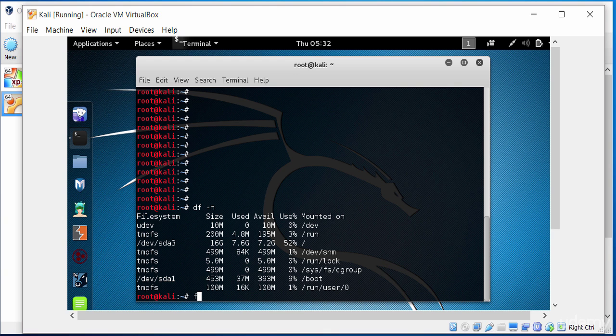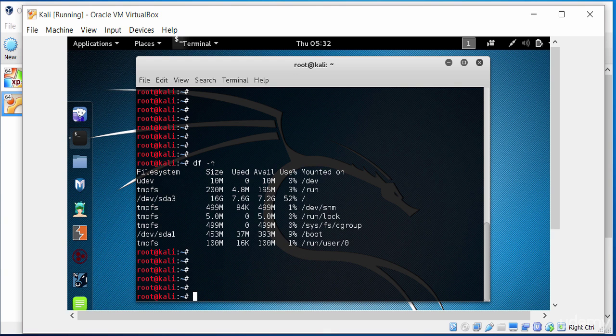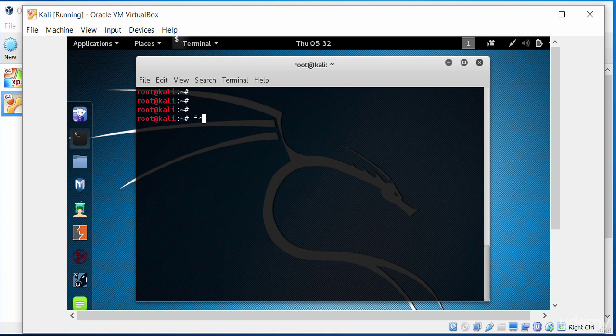There should be a swap drive here. Let me show you how to get the swap. free -m will show you how. Let's clear this and I'll type in free -m. It will show you the swap drive and all the swap space available, and the RAM that's available to this machine. You'll see that I've got almost 1 gigabyte of memory available, and 3814, which was the 4 gigabytes that we set up in the installation process for swap space. You'll also note that 286 megabytes is free, and all the swap memory is still available.